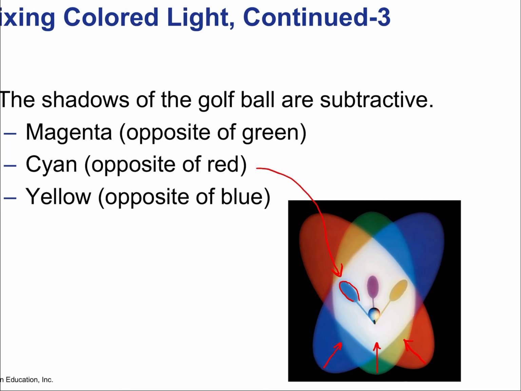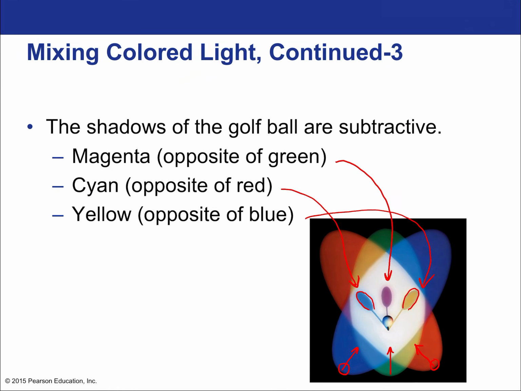And then we've got the magenta one, which is the shadow behind green, because none of the green light is making it there. So the only two light sources that are making it are the blue and the red, making magenta. And then finally, you've got the yellow, because the yellow is created by the green and the red, but not the blue. So that's the yellow right there. That's a good way of thinking about how you could make the subtractive colors in the shadow of an object, by orienting three light sources of the primary additive colors.